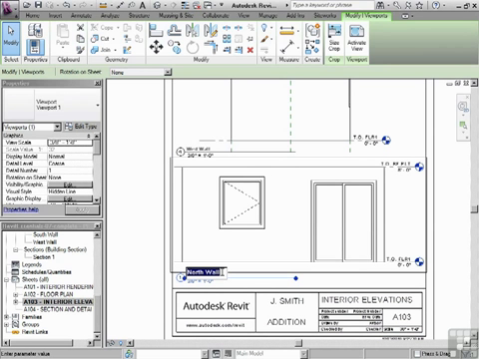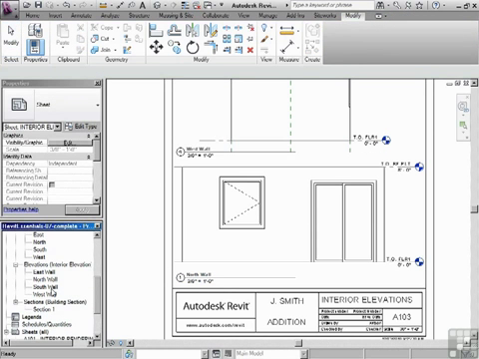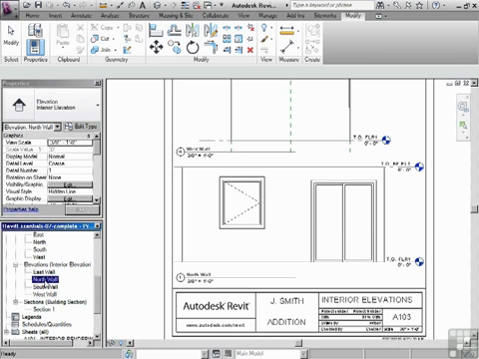Yes, you can change the view name right on the sheet, but should you? No, because this name right here pertains to the name right here under elevation. Wherever this was taken from, wherever you dragged and dropped from, north wall, that's the name right there. You can have a different name on the sheet from your project browser, but that can get a little bit confusing.